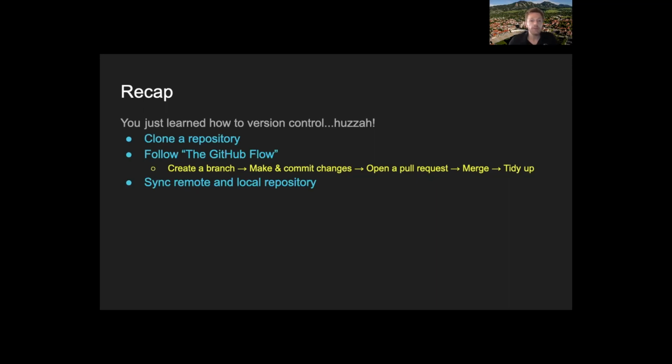So a brief recap of what you've just learned. You cloned a repository, okay, to create a local copy on your computer, and then you were syncing between those two locations. What you went through is what's commonly known as the GitHub flow. The first step in that flow is to create a branch, which creates an environment for you to try out new ideas and experiment, okay, before really committing any changes to that main branch. So you can make changes on that branch and know that nothing on that master branch for the repository is going to be affected.